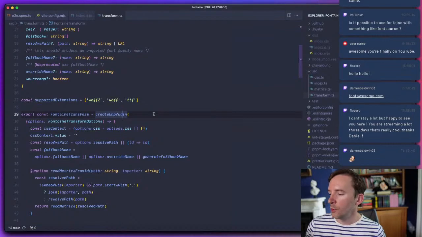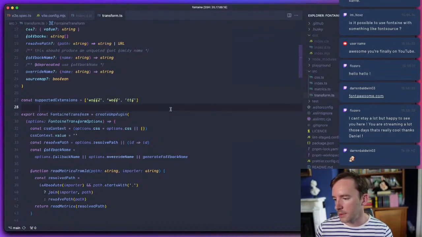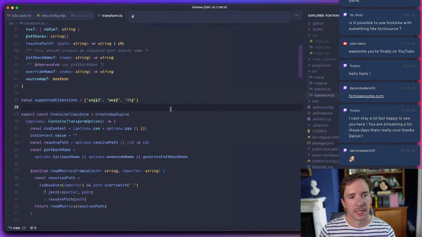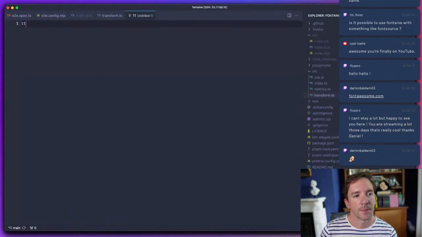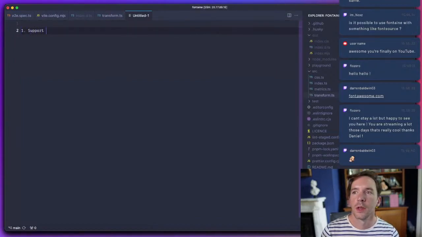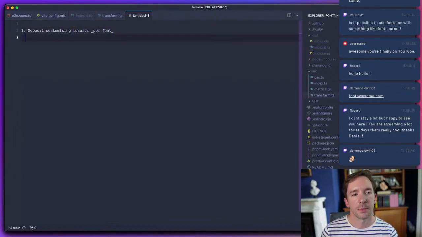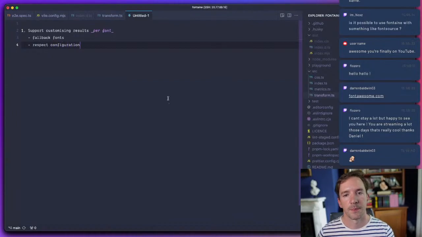Okay, I think there are two features that are clearly missing here. So one, we want to be able to support customizing results per font. So it needs to be able to support fallback fonts, and it needs to respect the configuration.